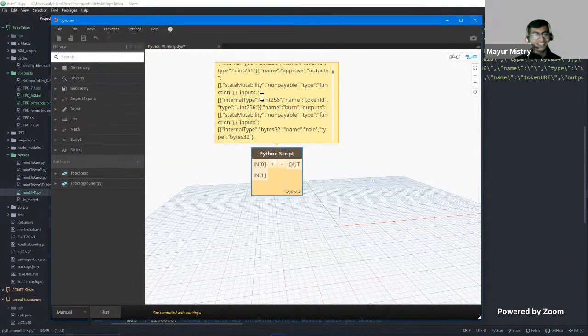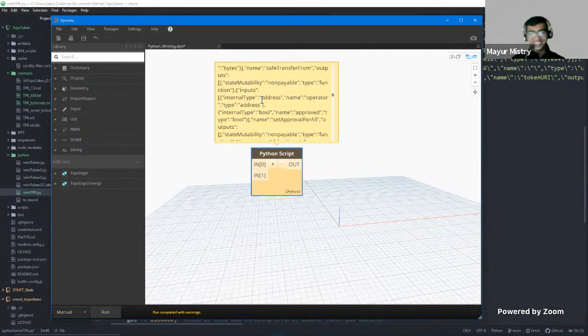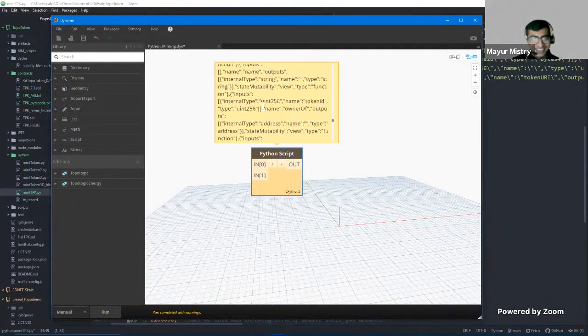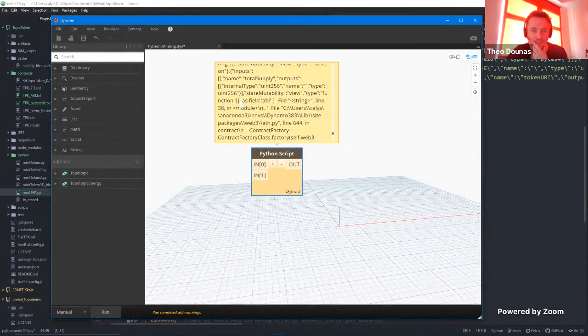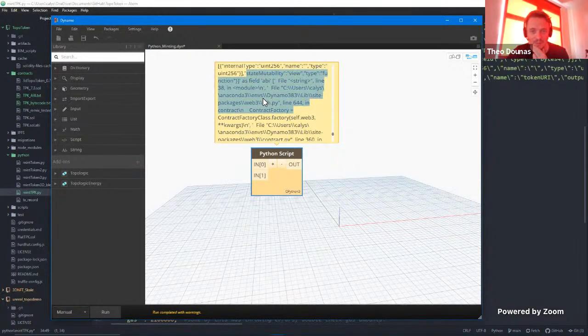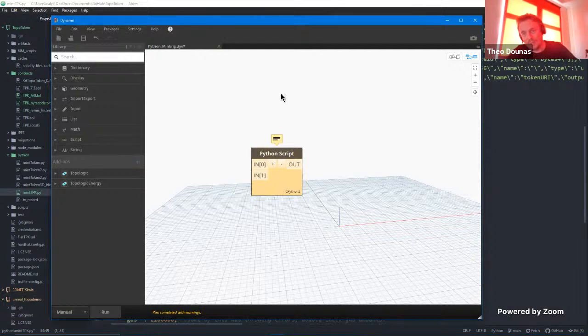I think we got an idea of the whole workflow. I know we are running tight on time, so it's fine. I think what I have made a mistake with is the ABI. By copying the ABI really fast, it's really sensitive to what ABI you're using. Probably I'm using an older version. This is where you need to really carefully copy paste and make sure you're providing the same ABI for the contract you're using.